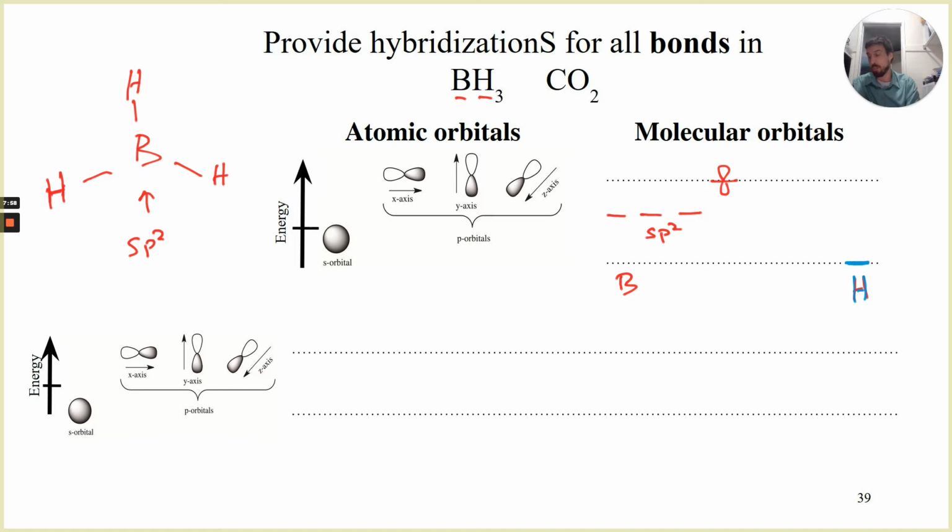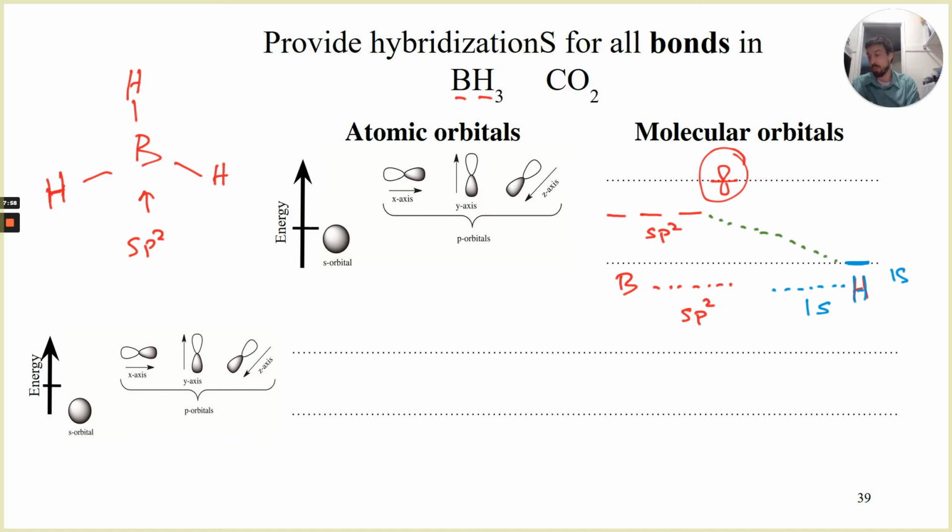So what we're looking at interacting to make the bond between the boron and the hydrogen is an sp2 and that 1s orbital. Note we aren't going to interact that unhybridized p orbital because that p orbital is higher in energy. So we don't evaluate that. So if I'm going to look at the connection between these, the bond that makes these up, I'm taking a 1s orbital from the hydrogen, and I'm taking an sp2 hybrid orbital from the boron. So if I want to explain the hybridization of that bond, it's a boron sp2 with a hydrogen 1s. That's it. That's all I'm asking for. Okay?